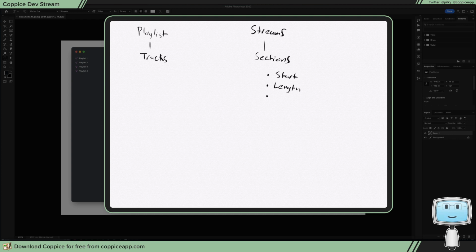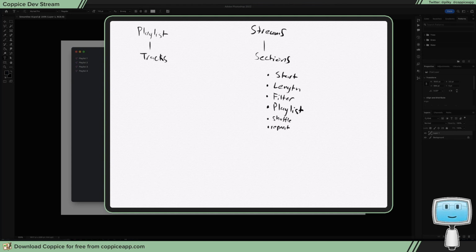But what you're going to be able to do is still potentially have a filter on, but you're going to be able to set a playlist, maybe even multiple playlists. I don't know about that. And then what you're going to be able to do is also add all these other options on. So you've got your options for crossfade and so on. But other options are shuffle or repeat and so on. So you're going to be able to set up these sections.